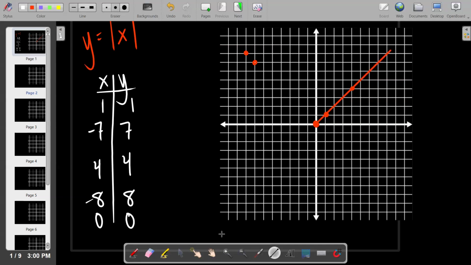It looks like a V. We come to call them V graphs. And as with all the other graphs we're going to do, it is modifiable. It is transformable, we say. The word transform means you can flip it over, make it skinnier, make it fatter, move it left, right, up, down. There's all sorts of fun things you can do with graphs. But what I'm giving you yesterday and today so far is just what we call the parent functions. So that's the parent for the absolute value family.